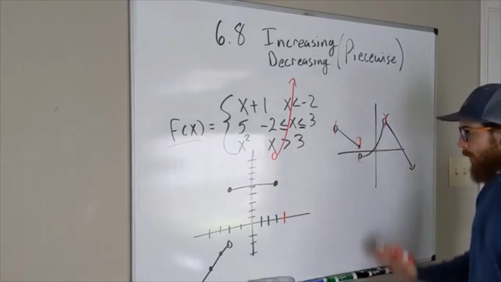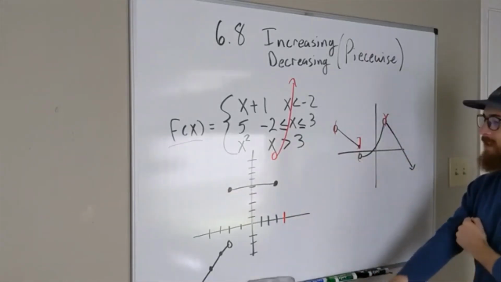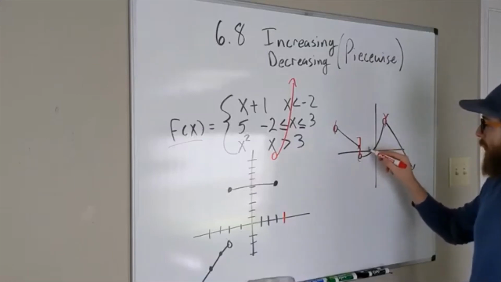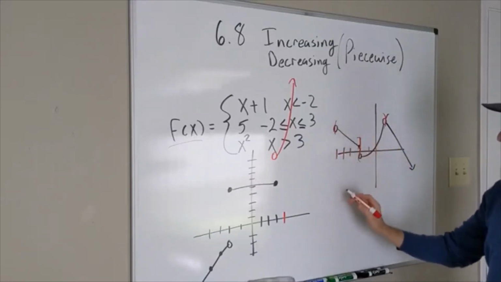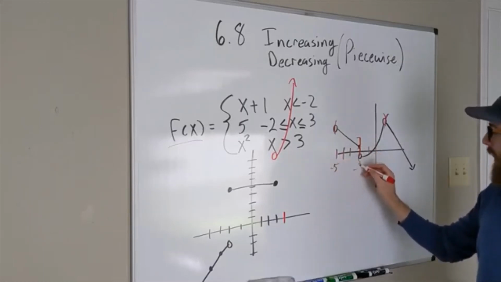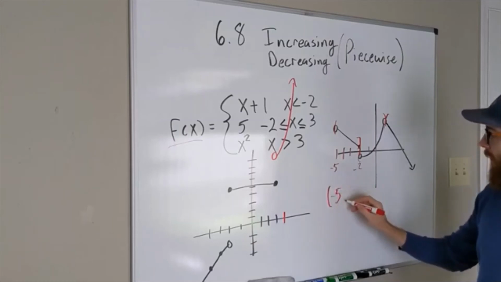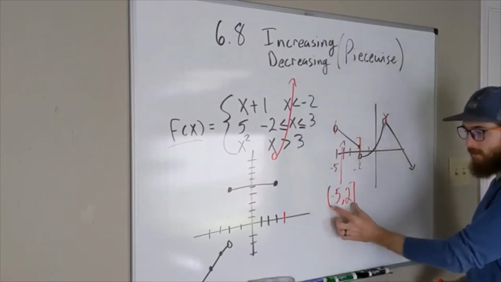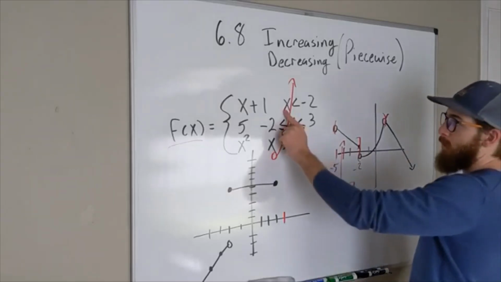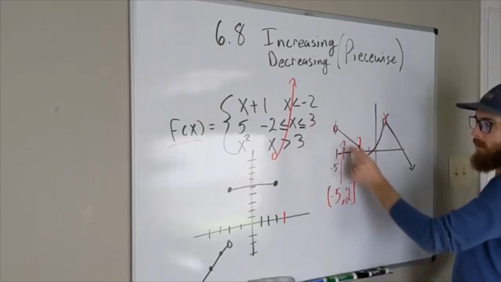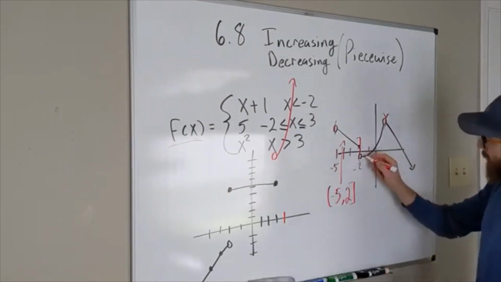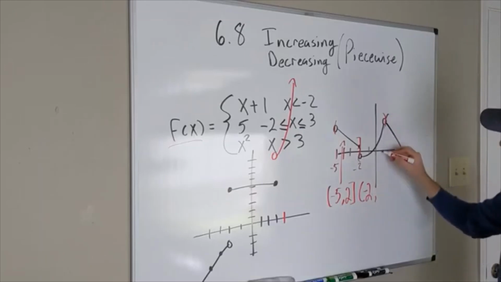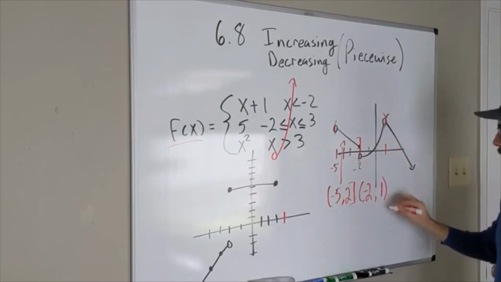So let me put values to this and see if we can create the pieces for each of these. We're not going to know what the specific function is, but we can write the intervals where they occur. So if I make this negative 1, 2, 3, 4, 5, this first piece is from negative 5 to negative 2. So it's parentheses, negative 5, 2, bracket. This piece is defined for those x values, x between these two. What about the next piece? It starts at negative 2, so parentheses, negative 2. It ends, we'll say, at 1.